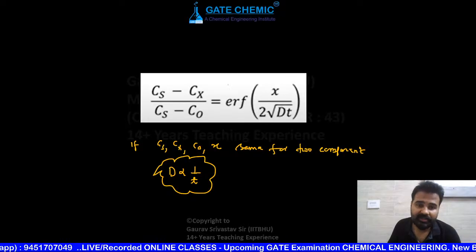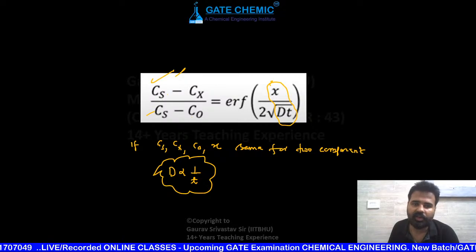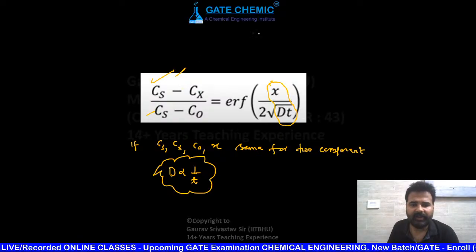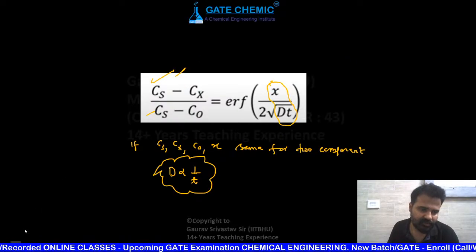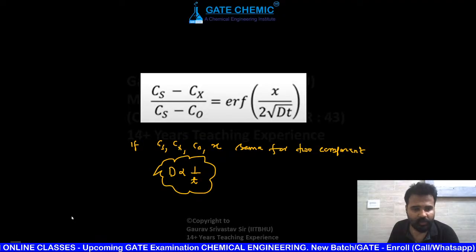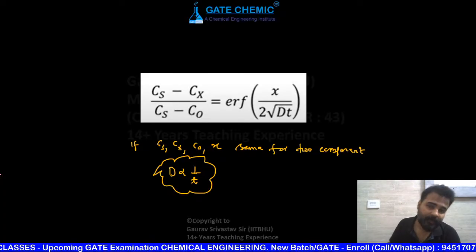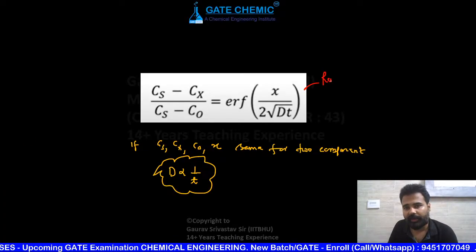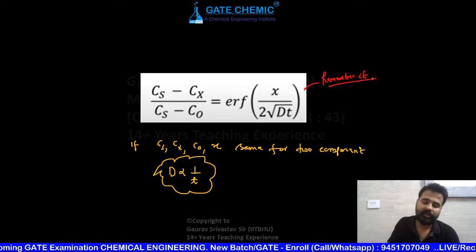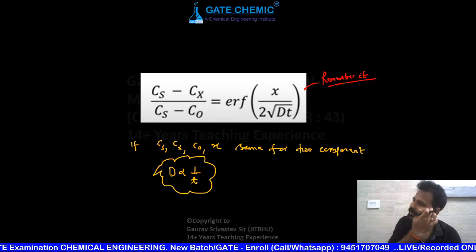One more thing that can be asked: they can give you this complete thing, and all is constant. So x by root of Dt may be constant if x is not the same. So in many types of questions you can use this equation where the error function calculation is not required. If it is required, then how they can ask you, don't worry, one numerical related to it is present in today's slide, beta. And this equation you need to remember directly. The complete equation also you will have to remember if you want rank 1. Otherwise you can leave it. If you want just rank under 200, then you can leave it.